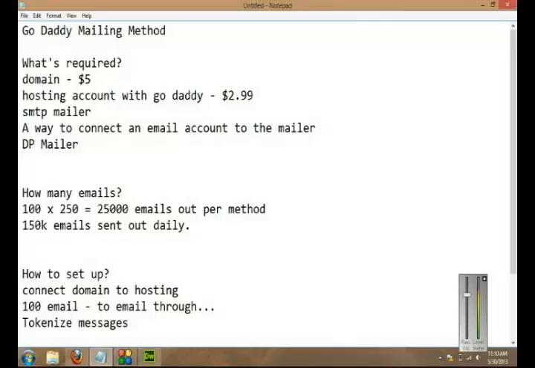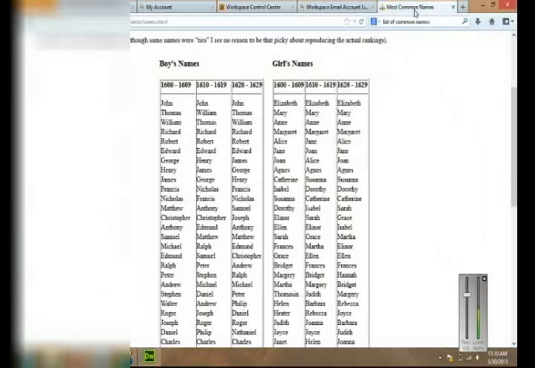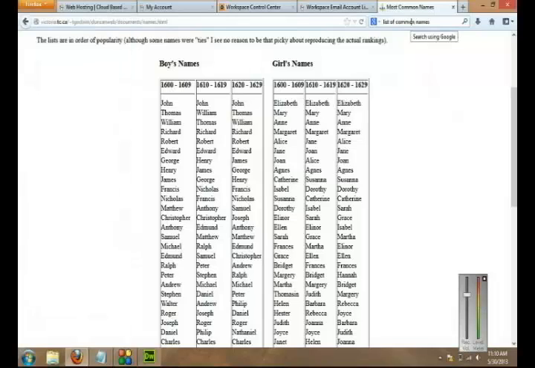But it did have a way to connect your email accounts directly. Mailer King is another one that you can use to connect your email accounts to.